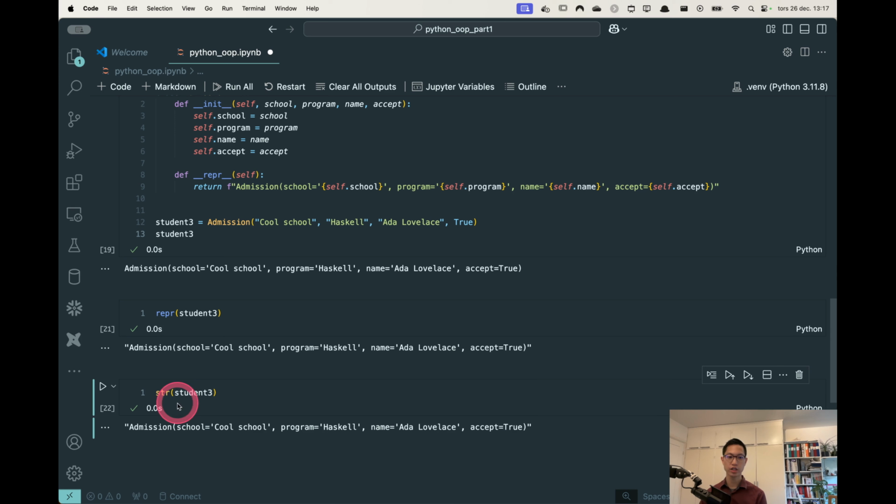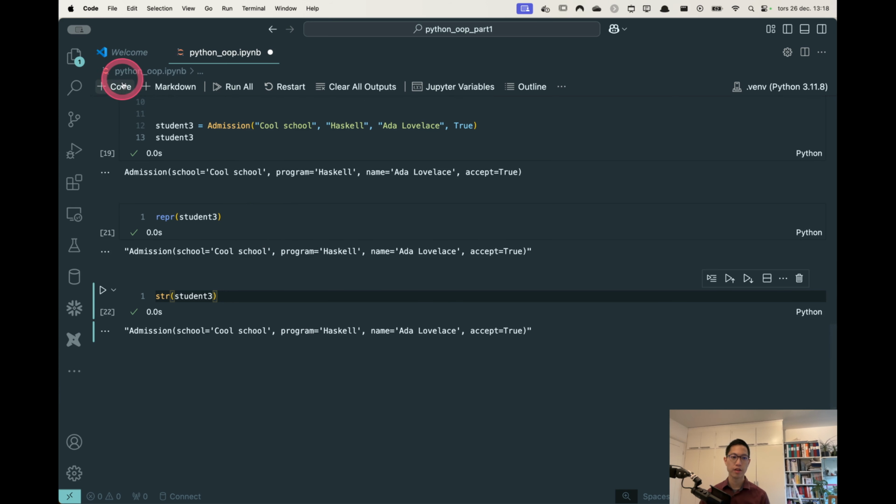The str function looks for a Dunder method called Dunder str. However, if Dunder str is not implemented, it defaults to Dunder repr. This is quite good to know whenever you're working with Python's normal functions, so you will notice how repr and str work.